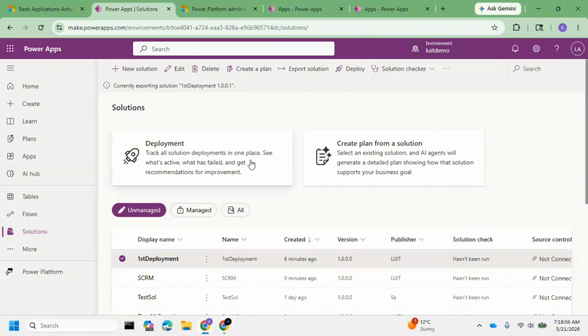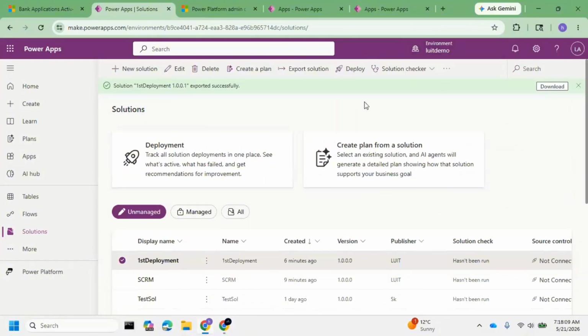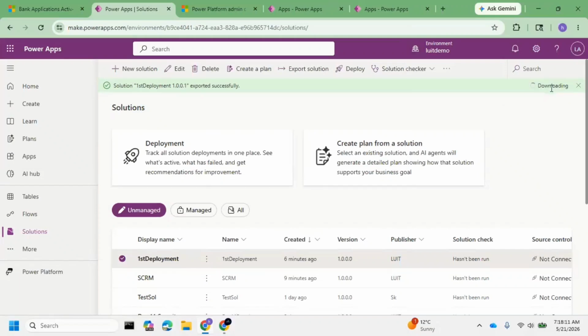You see, it will take some time. Now it is ready, so we need to download.